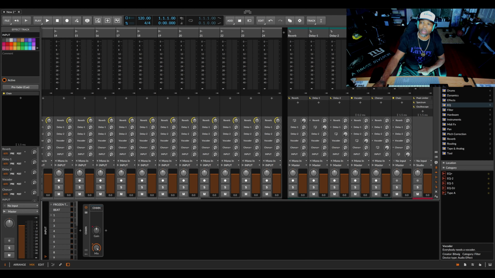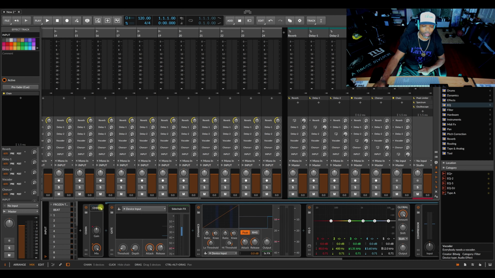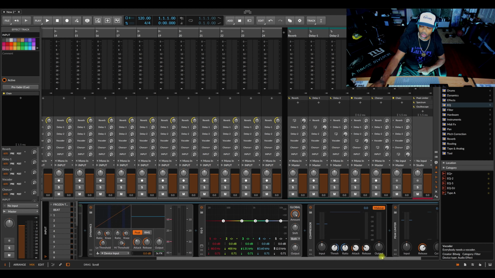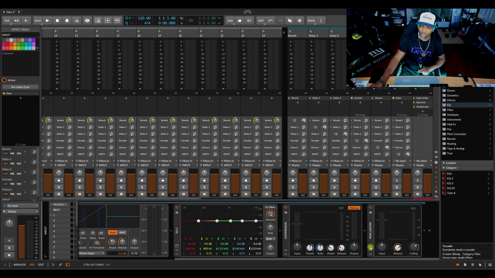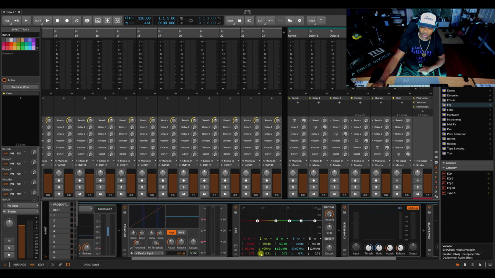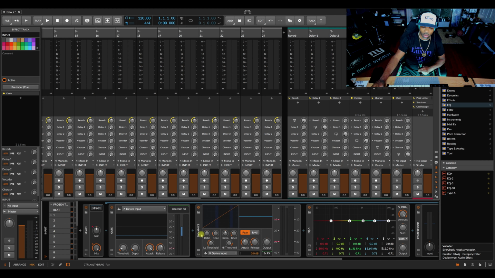But right here on the input, the reason why I call this input, because when you open it up, I got a gate, I have a dynamic, I have an EQ5, I have a compressor, I have a peak limiter, right? And I have them tweaked a certain way. I have a compressor tweaked and I have light compression. If I need to use the EQ, I use it. If I need to use the dynamic, I use it, but I have the gate.